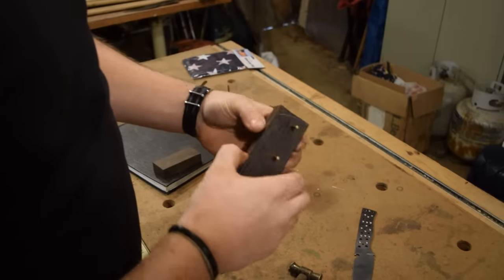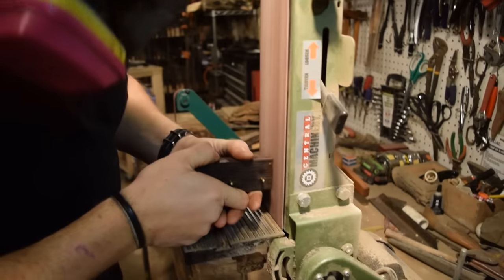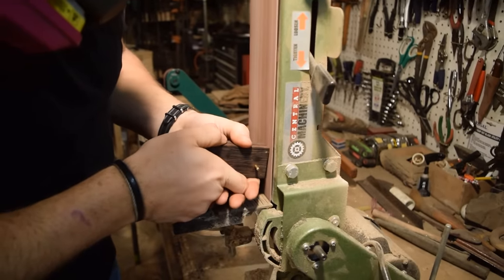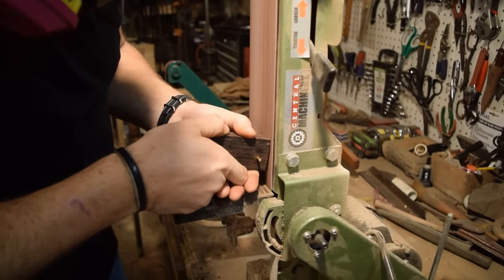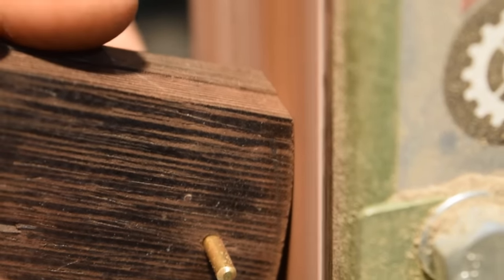So just putting both scales back together with the rivets, and then I can do all my shaping now on the front edge. I'll trim this off and shape it the way I want it, and that way I know they're going to line up perfectly the same the way they're going to go when I glue them back together, put the pins through.